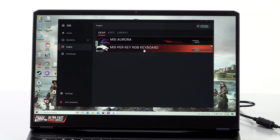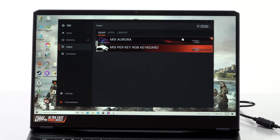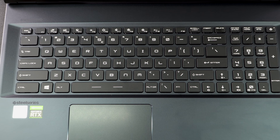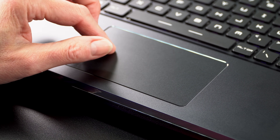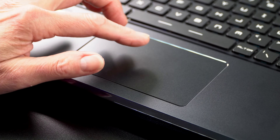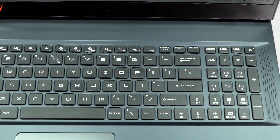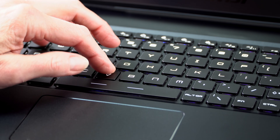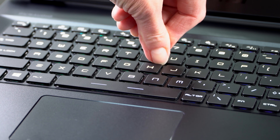You have RGB lighting — their Mystic Light bar in the front — which you can program. The SteelSeries backlighting is programmable per-key RGB as well, so you can have fun with that. The trackpad is Microsoft Precision — kind of small by today's standards. It's okay, it's fine, though not as enjoyable as what Asus puts on their ROG laptops or the Razer Blade. It's not a horror like MSI trackpads of old. There is no mechanical keyboard option here — it's your normal quiet membrane keyboard without that clickety feel for those who like it.